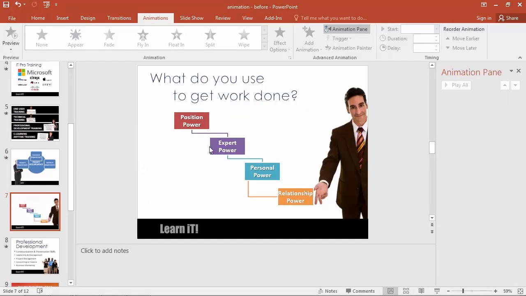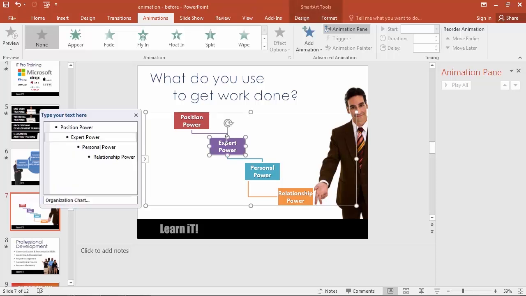Now I've got a smart art here. You might remember this from the smart art section. And it is a smart art. The thing is, if you apply a smart art animation, it'll try to apply it to the whole smart art, or it'll allow you to do a couple of things like reveal one by one by one. But if you want to animate it however you feel like you want to animate it, you can do that. You just have to ungroup the smart art first. Now take care, because when you ungroup it, it's no longer smart art. Okay, here's how to get it done.